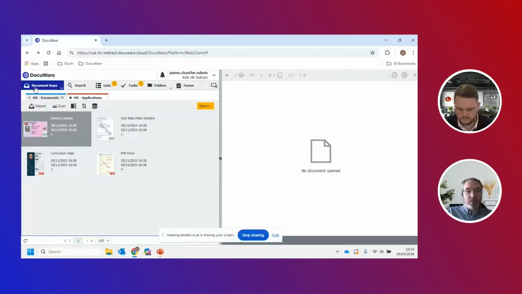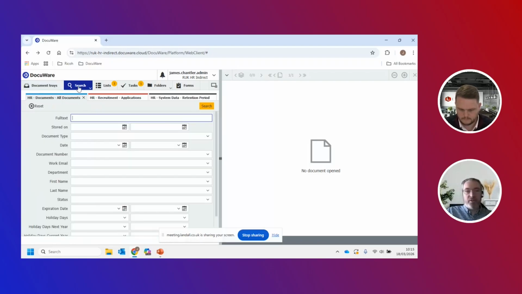When we capture them into these document trays, we can then start to store them securely in our system. When we're storing the documents securely, we don't have to worry about typing things in. DocuWare has a feature we call intelligent indexing, where it learns the layout of documents and starts automatically extracting the information we want. So there's less time keying in this information, reducing the opportunity for mistakes when mistyping.